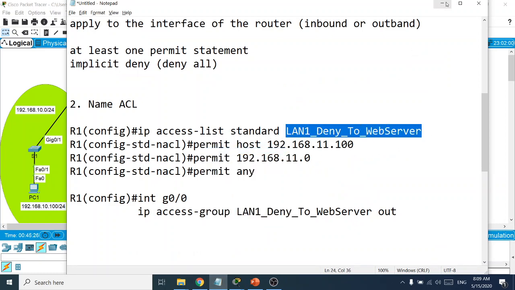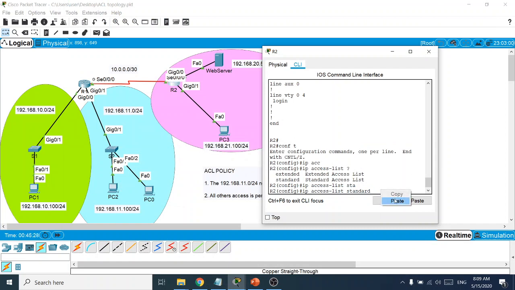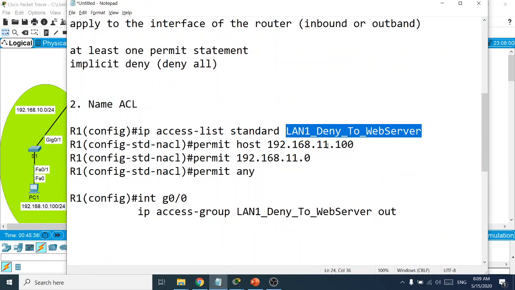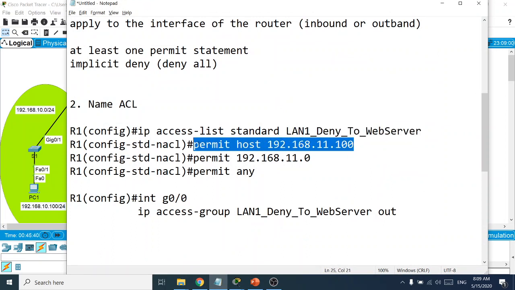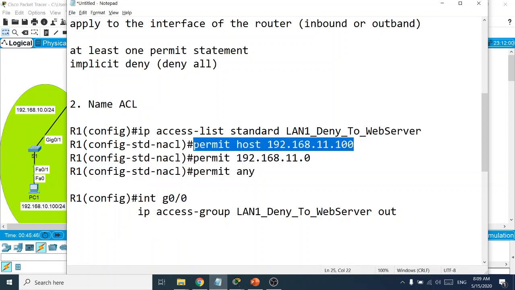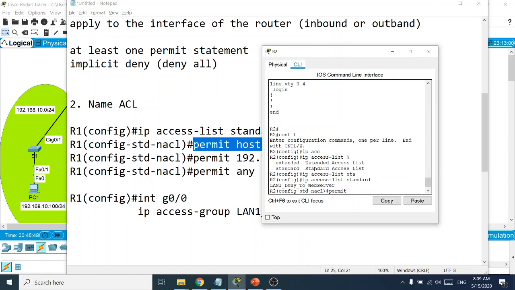Alright, so kita paste dah senang. Okay, so dekat sini kita akan permit dahulu. Permit, copy je lah kalau rajin copy je lah semua. Okay, permit host.